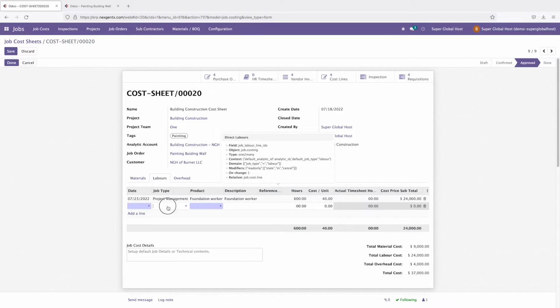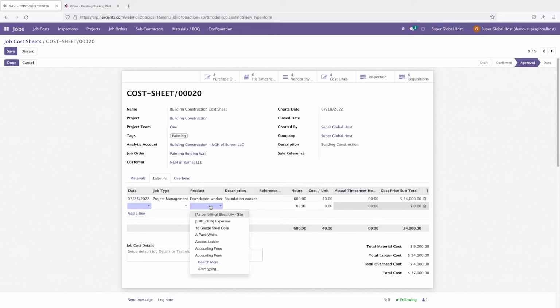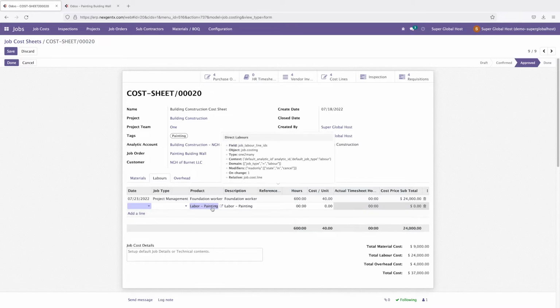So I type here labor painting, and we want to set a planned hour, how much we want it to help.